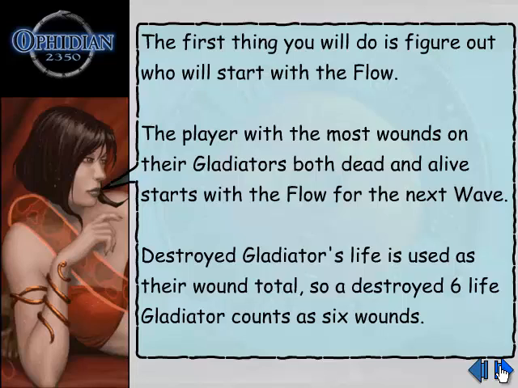So now what you have to do is figure out who will start with the flow. So basically at this point, we're talking about when play resumes, who's going to go first? Well, basically you look at the gladiators with the most wounds, and this includes ones that have been killed. And whoever has the most wounds gets to start first. And again, you do have to count gladiators that were killed. So if one guy has 2 killed gladiators and a couple wounds on another one, and another guy has 1 killed gladiator and a couple wounds on 2 of their gladiators, you have to add all that stuff up. And again, whoever has the most wounds total on both dead and alive gladiators gets to start off the flow first.